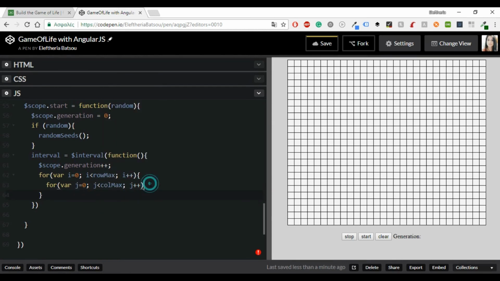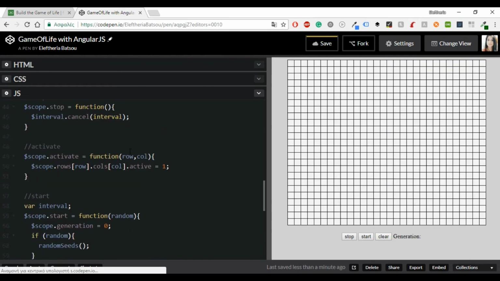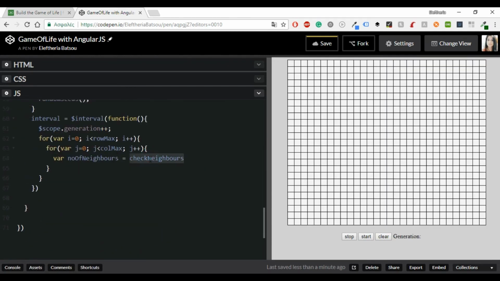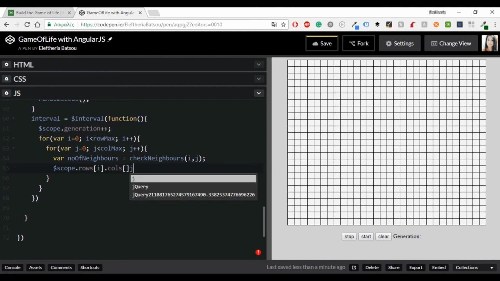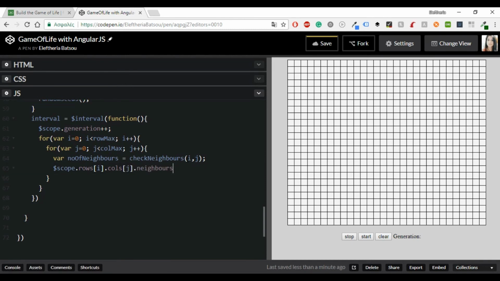Alright, and inside there we're going to have a variable, another variable. I'm sorry for this. So var noOfNeighbors equals checkNeighbors(i, j), and then scope.rows[i].cols[j].neighbors equals noOfNeighbors.